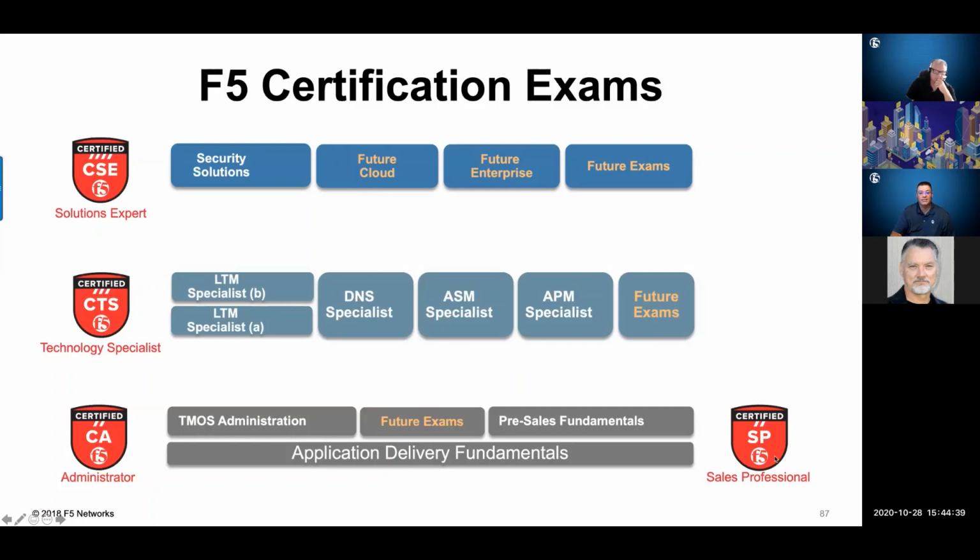These little badges, the reason you see them is we also do badging at F5. So let's say you get certified and you want to publish that on LinkedIn and some of the other social media sites. We can go to the site and that will show up on your profile on LinkedIn. If you do the 201, you become a certified administrator. And then the next level, you have these technology specialists. This is the next level up, the 300 level. You could be LTM, DNS, ASM, or APM, and these are the ones we do.